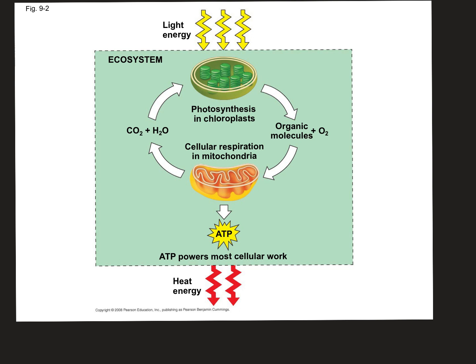The whole point of photosynthesis is to make sugar. That's it. The whole point of cellular respiration is to make ATP. We need the energy from the sun, so the chloroplast collects the energy and puts it into sugar. But when the plant, or animals that eat the plants, or animals that eat the animals that eat the plants, are trying to get the energy out, they need it in the form of ATP. So the point of photosynthesis is making sugars and cellular respiration is making ATP.